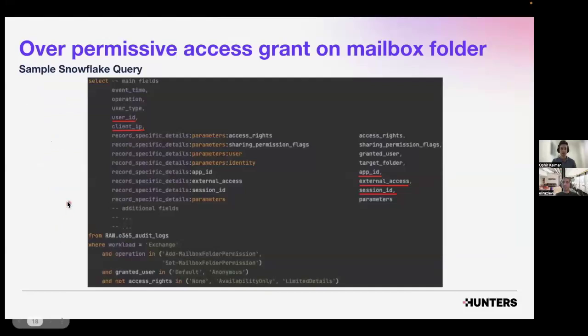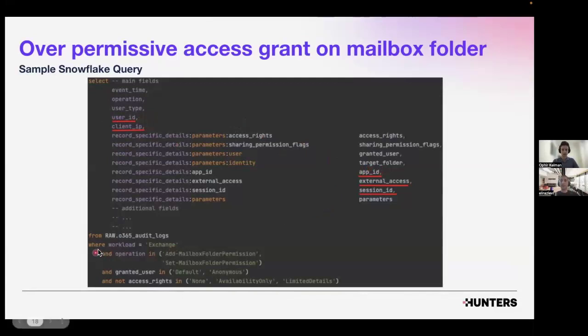Here we can see an example query for such detection. This is a Snowflake query, and we can see the fields we extracted under the select section. Most of these fields are used for actual information about the event, but many of those, such as user ID and app ID, session ID, are used for correlation and later context adding. Eliraz already mentioned many ways to use user ID before, and in the next slide, we're going to talk about using application ID for adding context.